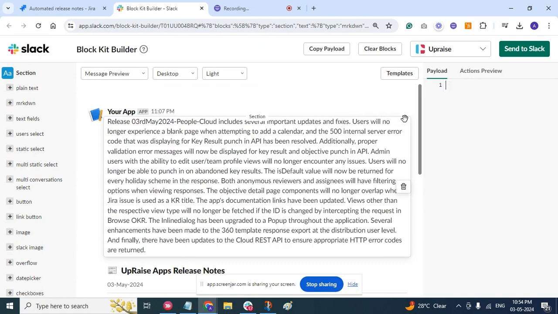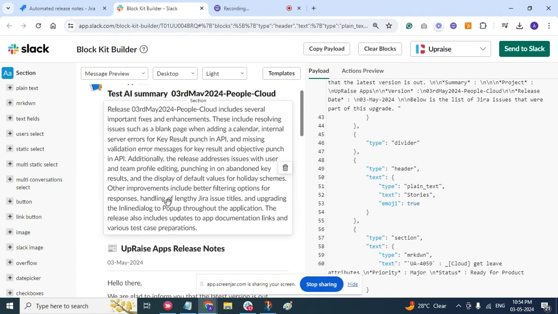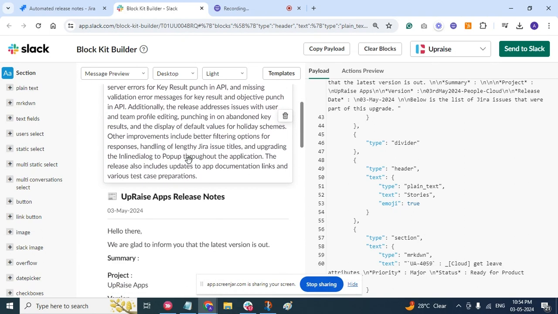I'll remove the previous message and paste the JSON, and you would notice that at the top we had added AI generator, which generated a summary of given issues from the JQL.